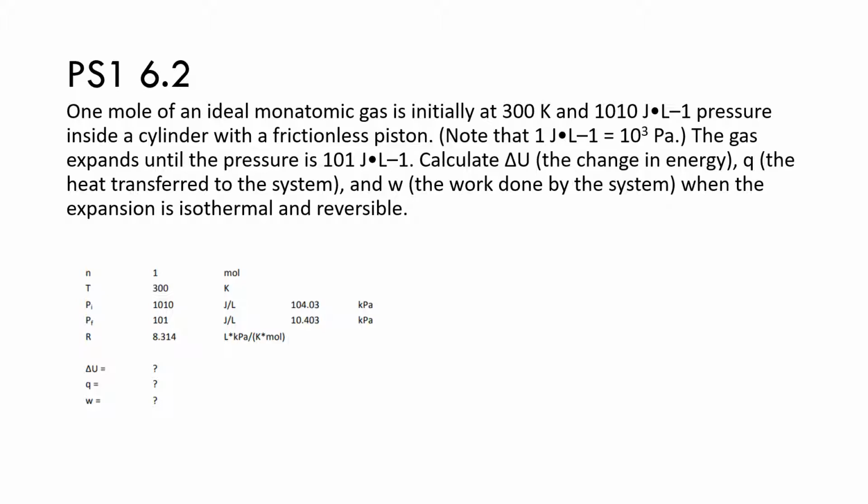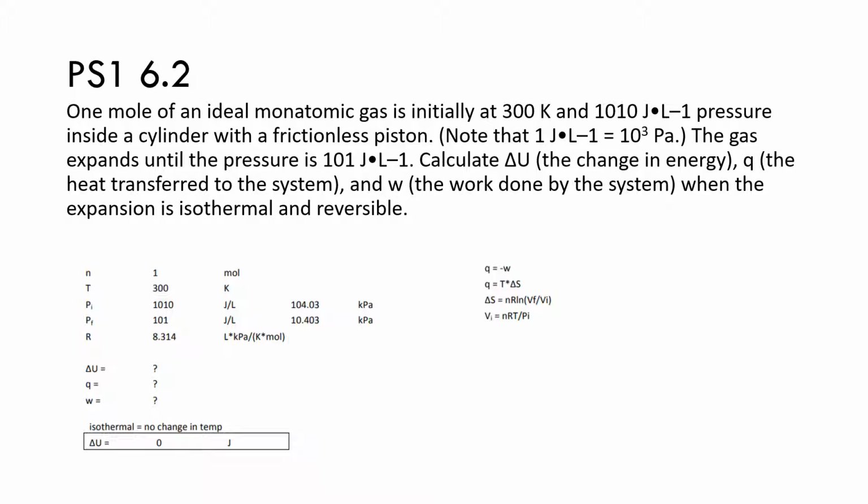So now we're going to be looking at what we need to solve for. We need to look for delta U, we need to look for Q, and we need to look for W. So the first thing is to look back at the question. There's something that they told us that will help us solve a lot of stuff very quickly, and that is the fact that we have an isothermal system. So when there's an isothermal system, there's no change in temperature. So delta U is going to be equal to 0. So that means that we can do some equation rearrangement and show that Q is equal to negative W.